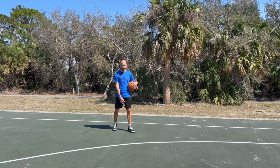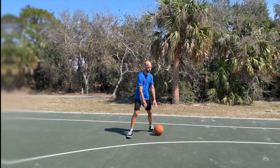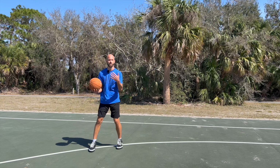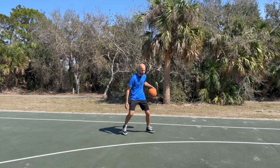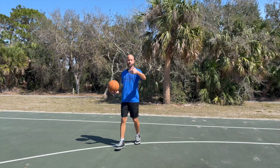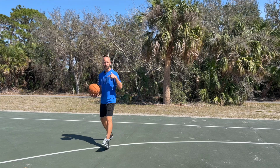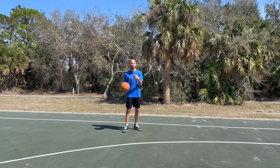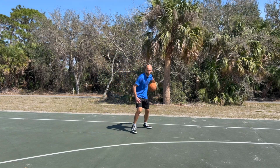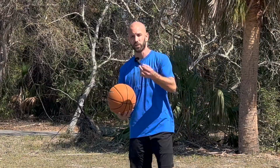A couple unexpected things you could do would be going from behind the back into a skip with either hand. You can use that to set yourself up to get some momentum into your next movement. Or if you're doing it from the wrap behind the back, you can almost use that as a way to slow down. So notice how from here, you're using it to sort of speed up and get momentum, adding a little change of pace and unexpected footwork. But when you do it from the wrap, you're moving a little faster and kind of slowing down. So it can be used to speed yourself up or to slow yourself down.